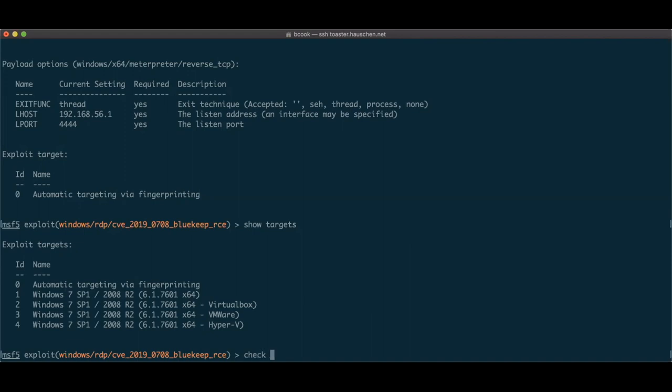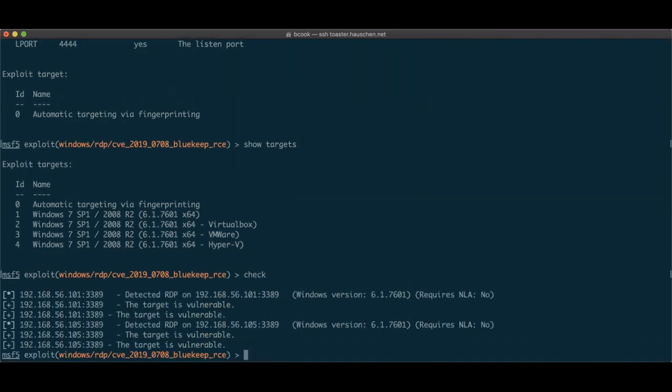If we run the check command with the module, you'll see here that it actually leverages the existing BlueKeep check auxiliary scanner module under the covers. In fact, the way Metasploit indicates that right now, it's not intentional, but that's how it's doing it, is adding an extra space to say I shelled out to a different module to do the check. With the pull request, we added some neat things in that Metasploit can check what version of the kernel is installed, but it can't tell, for instance, if you're running Windows Server or Windows 7. The reason why this is important is the groom channel.